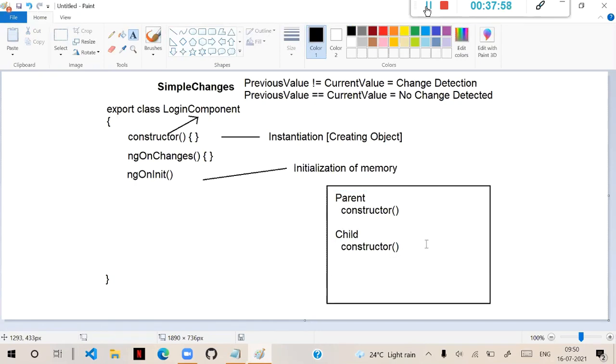That means who is responsible for transporting data from one component to another component?